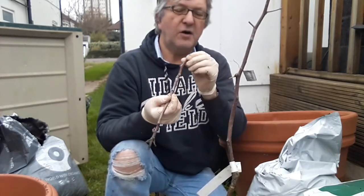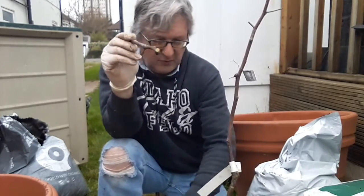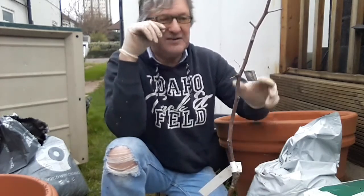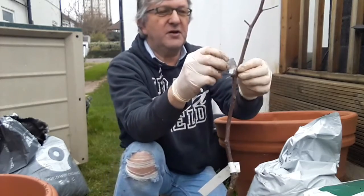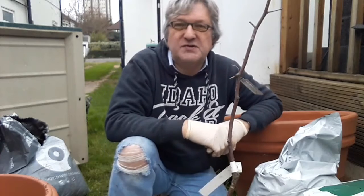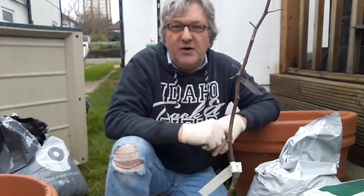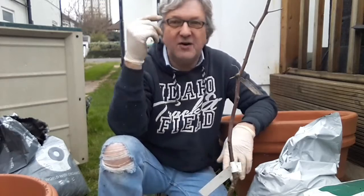And where I've cut it off still looks green inside, but I think that what happened last summer is the roots became completely drowned and couldn't take moisture up anymore, so the top of the plant died off. Now I've had that happen with avocados, mangoes and all sorts of citrus in particular, very prone to getting dieback on the top growth when the roots have been compromised and you don't know what's going on, and gradually the stems turn black and die back.